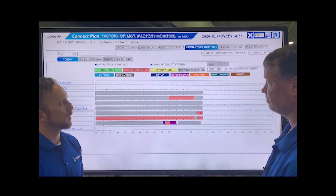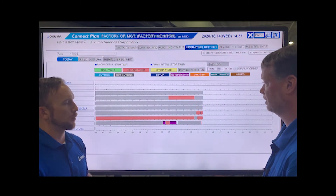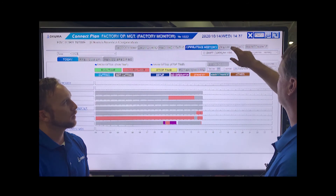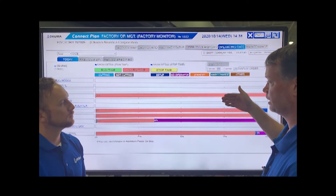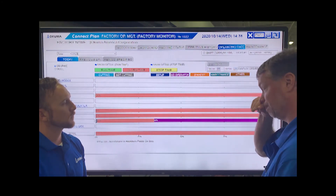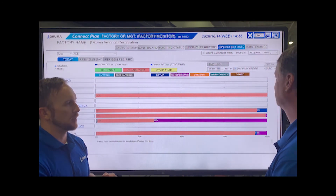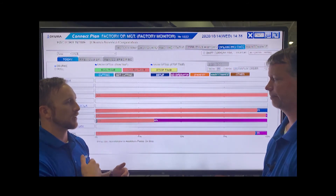So what are we seeing here? We can see basically why a machine is down, or what could potentially be the reason that machine is not producing parts. You can see the downtime reasons, and it's charted over time. On this next screen, it's the same downtime reason data but charted as a percentage of a 24-hour period. So we could see what's going on today on the shop floor, and with the calendar there, we can go back in history to see what we ran last week or last month — basically for as long as you have been recording the data.